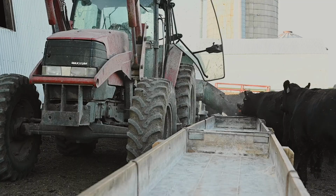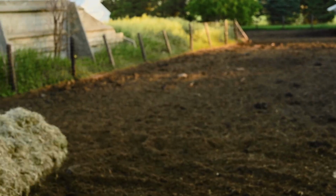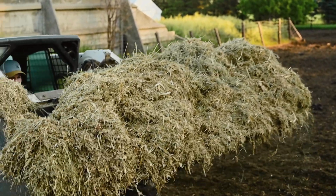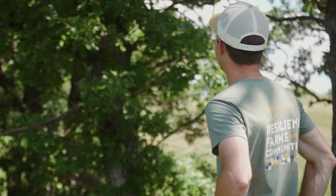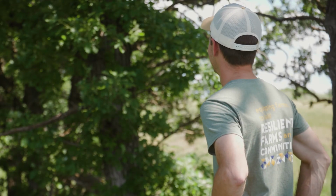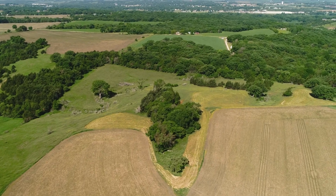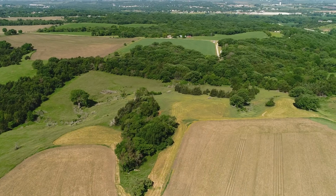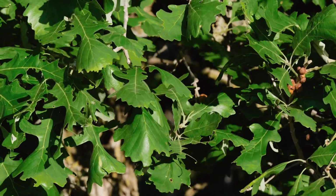As a farmer, sometimes a vacation's hard to come by, but it's really important to take that time and have your mind slow down a little bit, whether it's purposeful meditation or just a little quiet time. There's few places better than right here in this restored Bur Oak savanna to come out and sit, relax, and just collect your thoughts, catch your breath, drop your blood pressure a few points before going back to work.